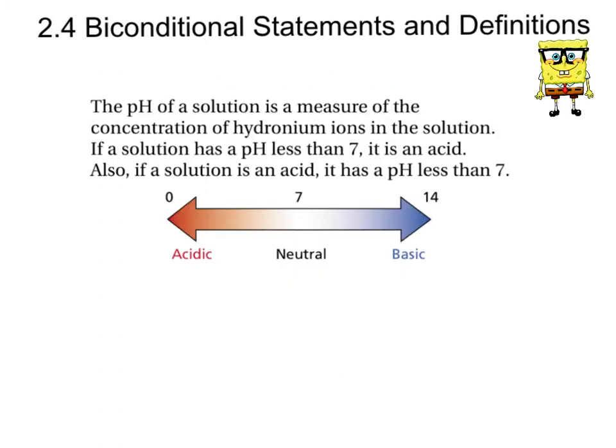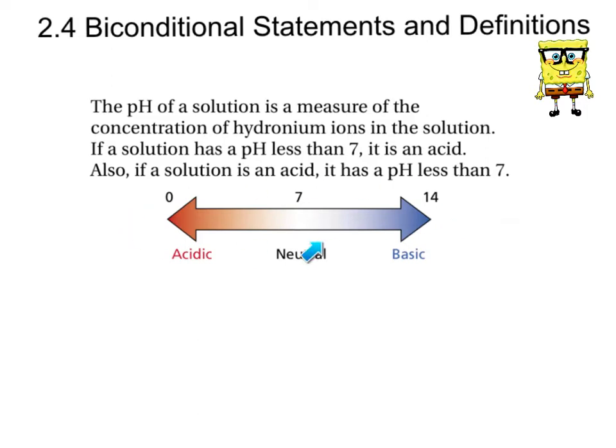This part right here you do not need to write down. This is going to lead into what we're going to talk about today. Now, I'm not sure if any of you have fish tanks or if any of you deal with plants a lot, but the pH balance of different things. For example, if you have a fish tank, the pH balance in your water has to be a certain amount. Otherwise, if it's too acidic or too basic, your fish are going to die. The same thing is true with plants. Plants actually use pH to determine whether or not the soil is going to be too acidic or too basic.